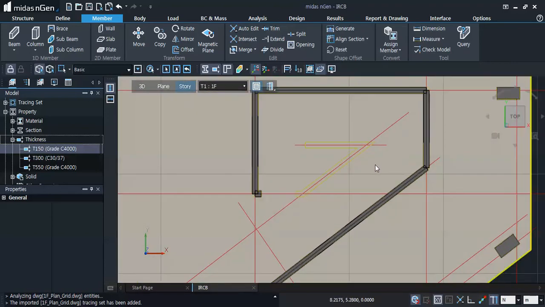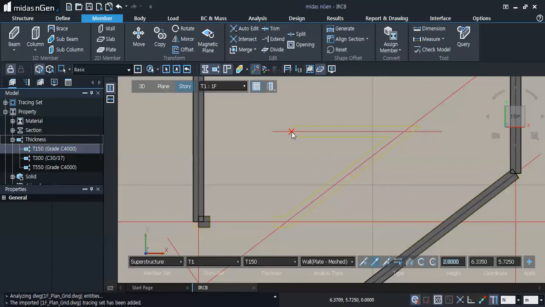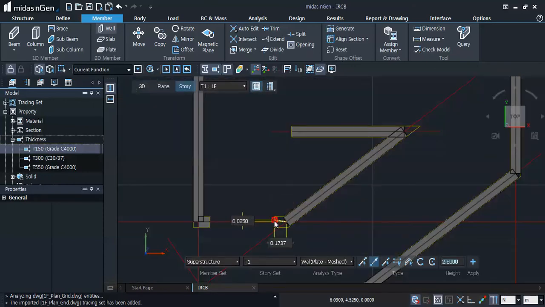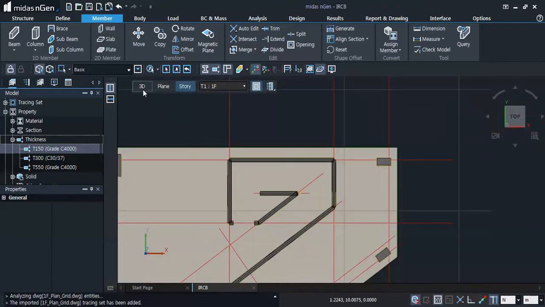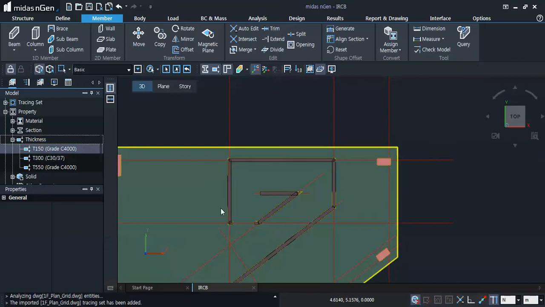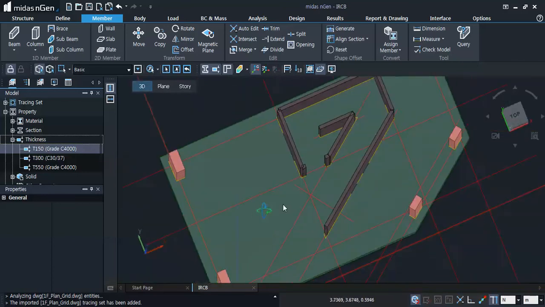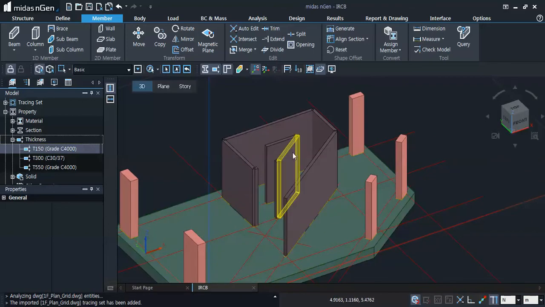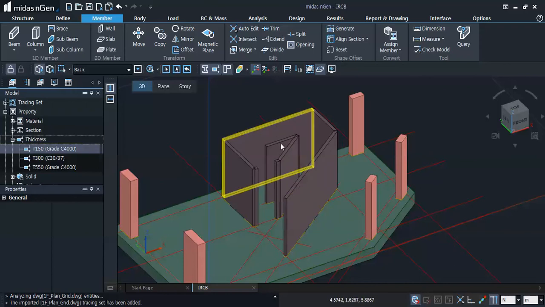So you can see we have created those walls already, and we will create another one in here. Let's escape. Now, when we go back to our 3D view, we can see that we have created these members already just by using our floor plan for our first floor. Then we have created our first floor already, but we are not done yet. We will still create openings in these walls.